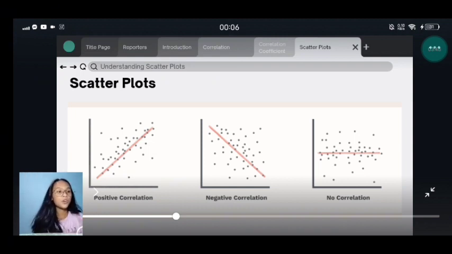The third key feature of a scatter plot is its patterns and trends. A scatter plot helps visualize patterns, trends, and relationships between variables. As I said earlier, it is easy to figure out the patterns in the illustration, whether it is increasing, decreasing, or neither, because you can see it right away from a clear representation of the data. The fourth key feature is the correlation assessment. The distribution of points can indicate the strength and direction of correlation between the variables.